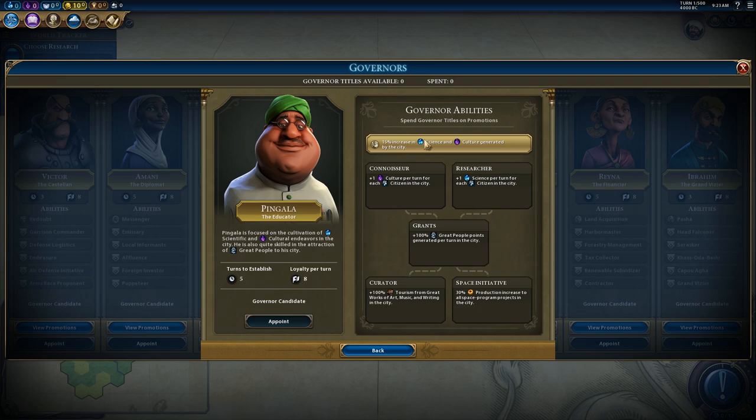Grants plus 100% great people points generated per turn in the city. Works really well, especially since you're going to want to be growing a city quite big with Pingala in it, with the culture and science. Getting the extra great people points is quite nice, because you're going to want to be building a lot of districts with that really well-grown city, and getting extra great people points is quite valuable.